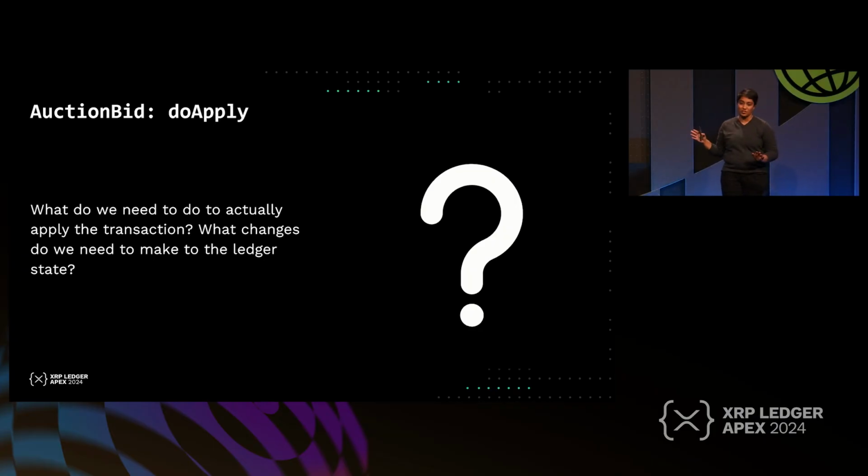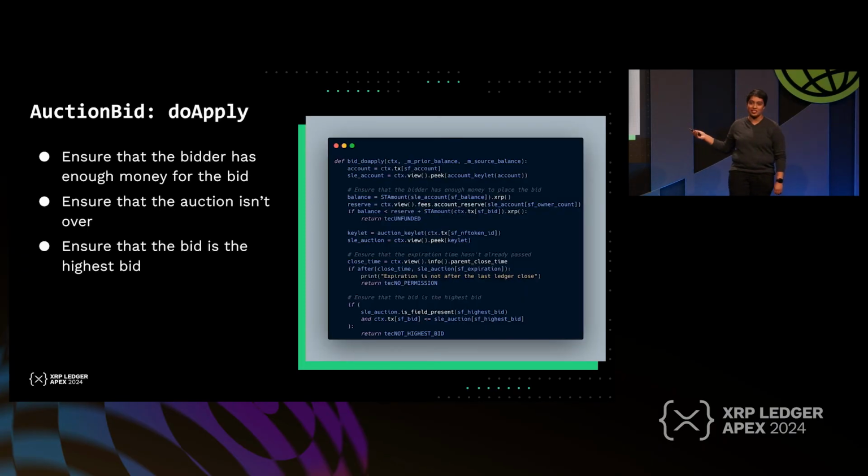Okay, so I feel like we've covered enough of the checks. So, ensuring the bidder has enough money, checking the balance, ensuring the auction isn't over, ensuring that the bid is the highest bid. So what are the operations? What changes do we want to make to what's stored on the ledger now? Sorry? Can we bring the mic over? Concurrent bids. So in this case, people have exactly the same bid. There's only one, because if you recall correctly, when we were talking about the ledger object, we only store the highest bid. If you have the same bid as the current highest bid, then it doesn't work.